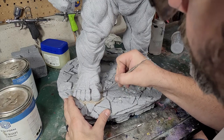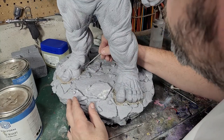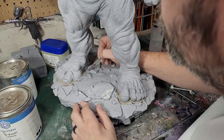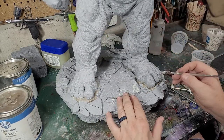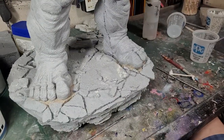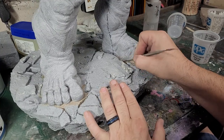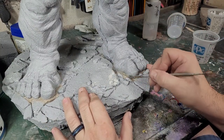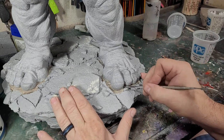Okay, so that's looking pretty good. Once I take them out, if there are any little cleanups on the edges, I can do that. Right now, I just want to make sure this gap is filled, so that when you take them off and put them on, he's solid and doesn't wobble. Okay, so that side's looking pretty good. Let's come over here and work on this side. Come down a little bit closer. Again, I'm just going to take this putty and work it up into the gaps. It doesn't have to match the other side perfectly. We just want to make sure there's nothing sticking out that makes it look like it doesn't fit.